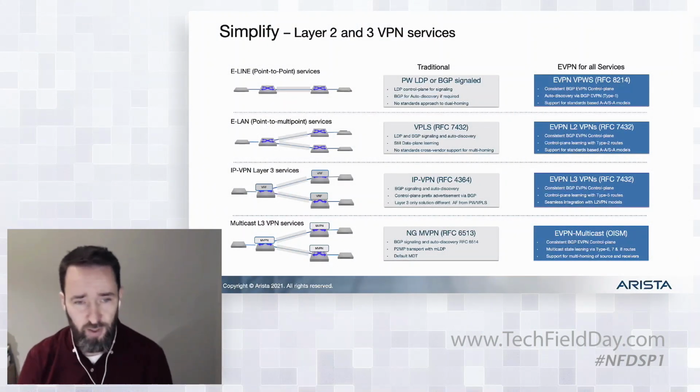Yeah, and that's a very good point, right? Because there is going to be a transition period. This is never going to be done as a big bang, right? There's a need for brownfield to slowly, incrementally integrate. So yes, and I'll talk a little bit about gateways. There's a plethora of gateways to do all this interacting between different EVPN domains. So from layer 3 IPVPNs into EVPN type 5s.